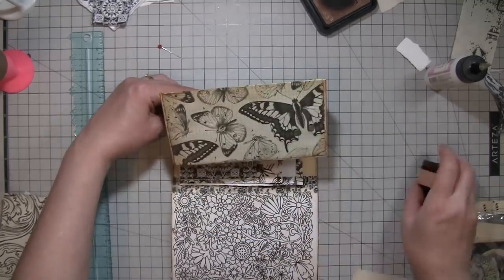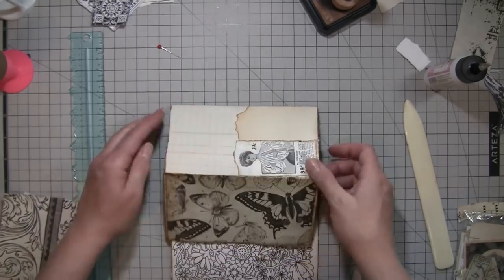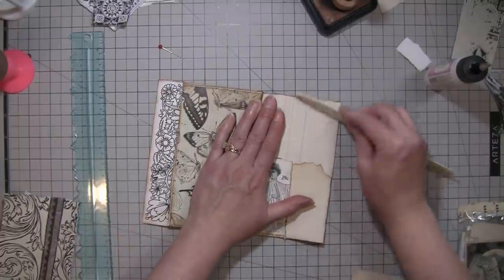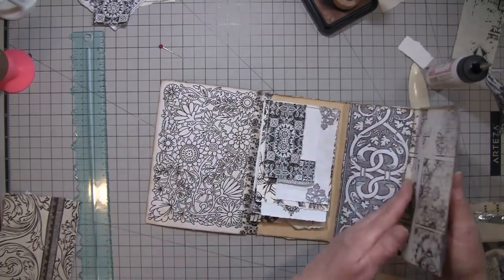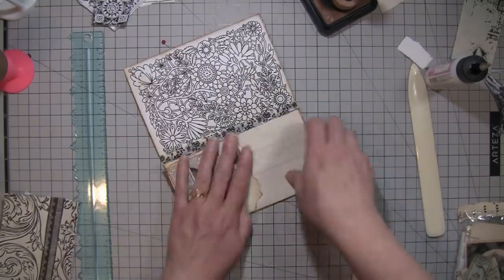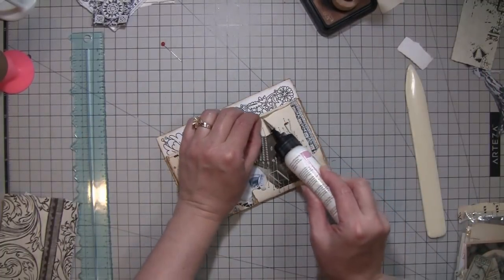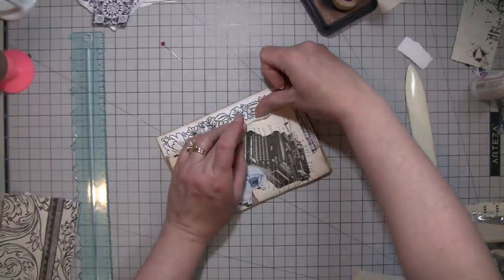You definitely will need a bone folder, because once you start putting all that paper on there, they do not want to fold back up again. It's hard to keep them straight. There we go. And I will put a tie around it too so that it'll stay closed. Luckily, it doesn't go in the journal, this particular one.